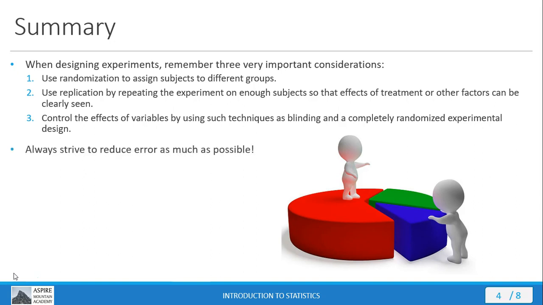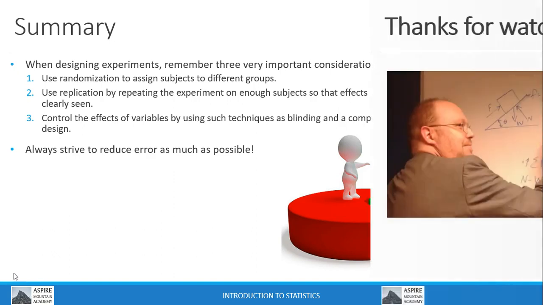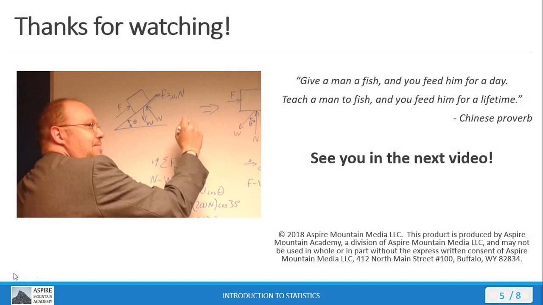Beyond that, you're going to try to reduce error as much as possible, all while realizing that there's only so much you can do, that there comes a point where you just have to say, okay, here's the results of the study, and it potentially has this much error in it, so please keep that in mind. That's just the way it is in an imperfect world. And that's the perfect ending to this mini-lecture.